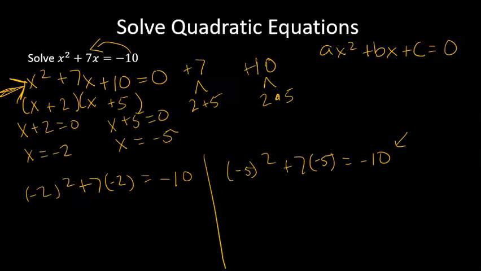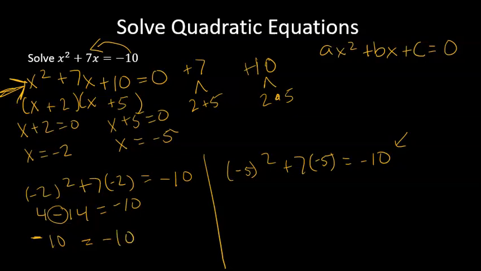Now we got to remember, when you're getting a negative against the nth degree of 2, right? It's going to be a positive number. So we have 4, and then I have a negative with this 14 equals -10. Well, 4 minus 14, that's going to give me a negative number. We know that right away because 14 is bigger than 4, and that 14 has that negative number, right? It has that negative sign. That's how I know it's going to be negative. And it gives me a -10.